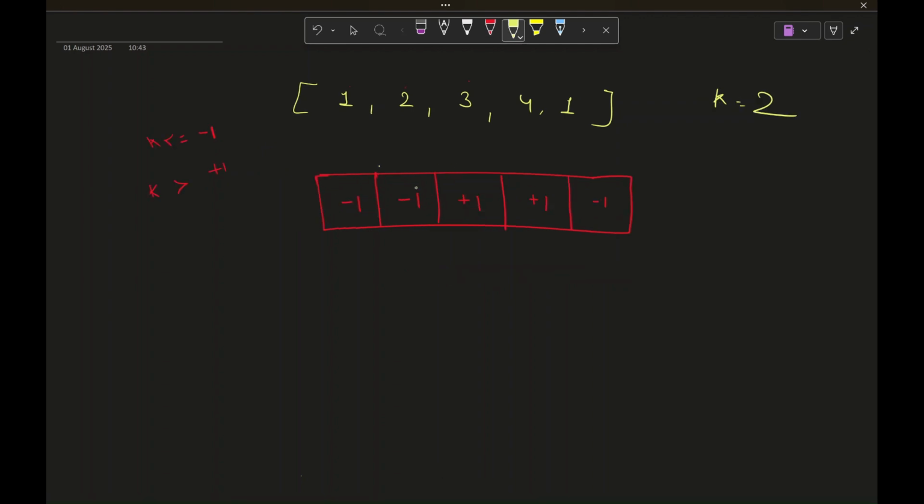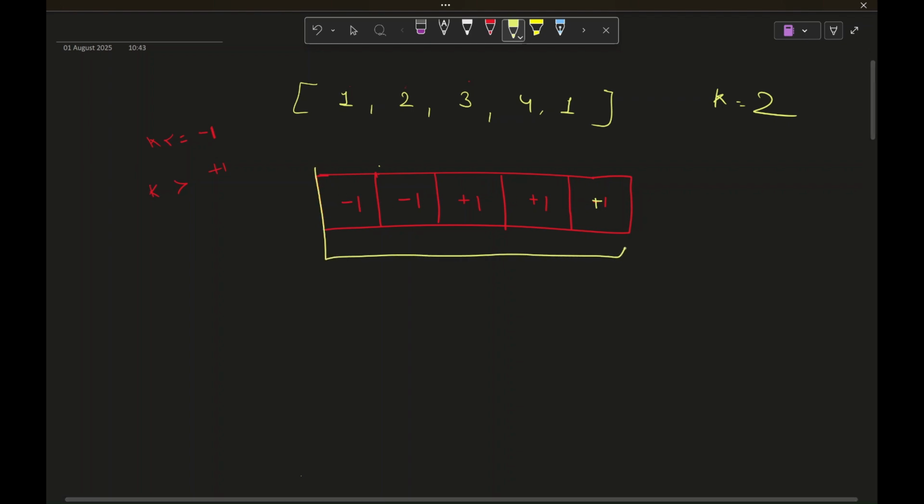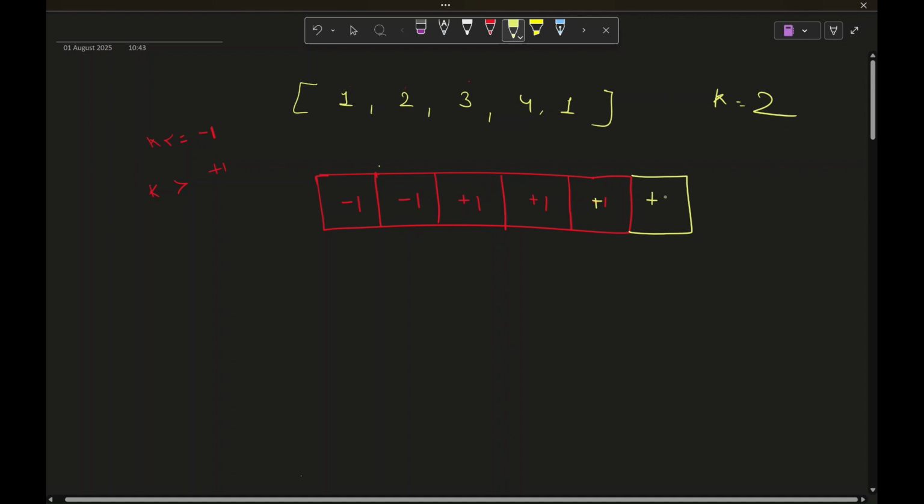Here I want subarray sum greater than 0. So if I find subarray sum equals 1, will it work? Let's see. For this I'm sure it will work. But what if there would have been 1 plus 1? In that case we would have also included this one, and this one also would have worked. Okay, let's say there was already 1 plus 1.